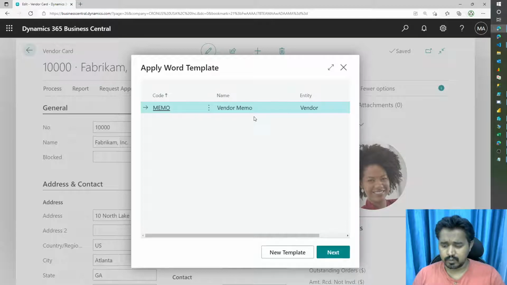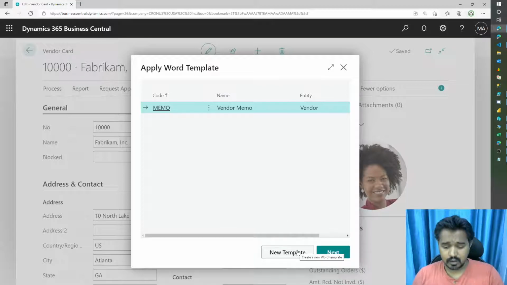This feature was only available on certain pages, but it was super easy to add it on different pages if required. And we have talked about it again on BC Open discussion. So if you haven't been able to join those meetings, watch the recordings, where we discussed how to create new templates and other things with the word templates in the previous BC Open discussion. So go ahead and watch those recordings.